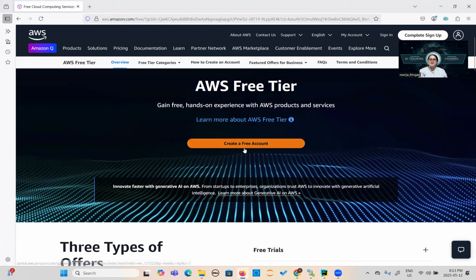You need to create an account as a root user. You just follow the steps. It's very easy to create an account. I hope you have a Mastercard or Visa card, because for verification it will charge you one, or in Indian rupees 2 or 3 rupees, and in Canadian it is $1. Just for validation, it is not going to charge anything.